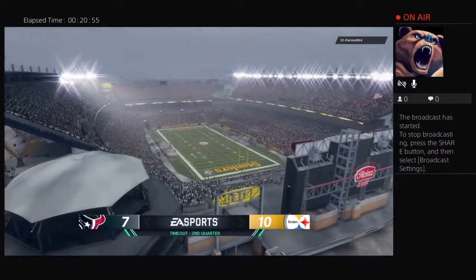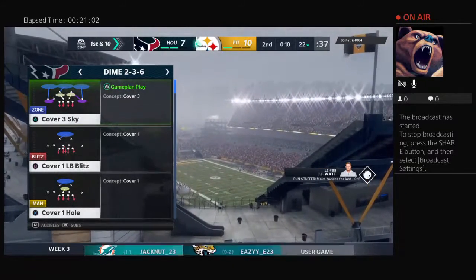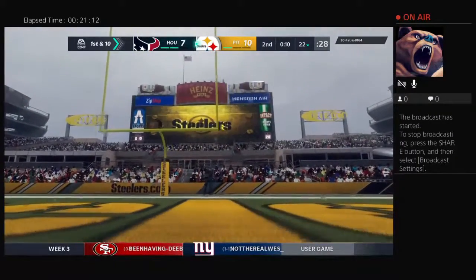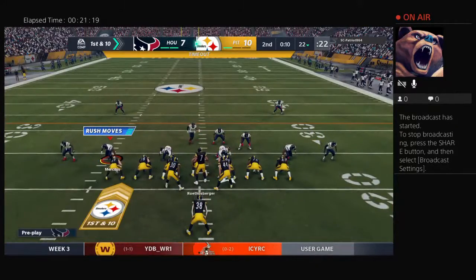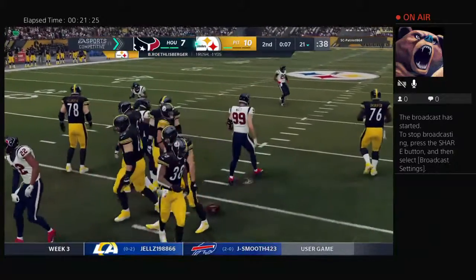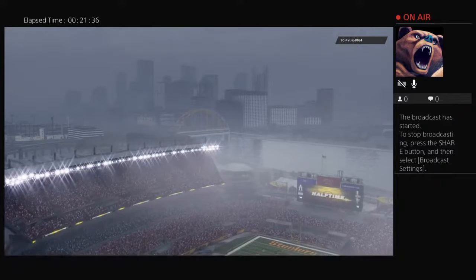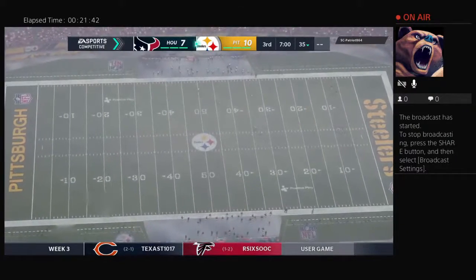Now a timeout signaled for, and they'll get it with 10 seconds to go before halftime. No reason to do anything foolish as they'll snap it one more time on first down. And with time running down, they go down to a knee. Roethlisberger on the keeper. It's a loss of a yard. Brings up 2nd and 11 at the 20. So we've hit halftime. Just a field goal separating these two teams at the break. As we'll head down to Orlando, that's where we find our man Jonathan Coachman at our EA Sports Halftime Report.